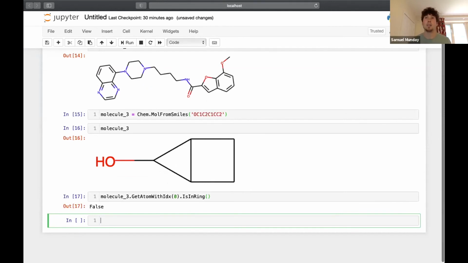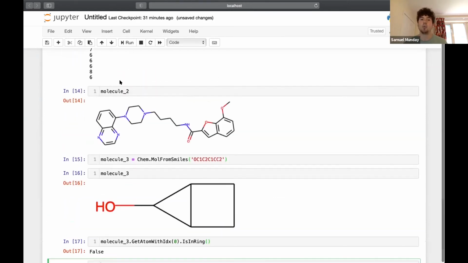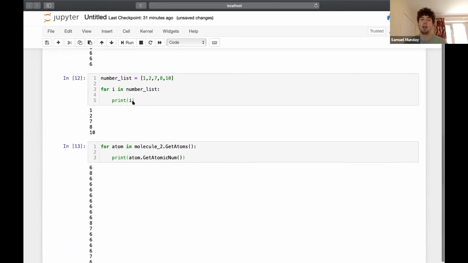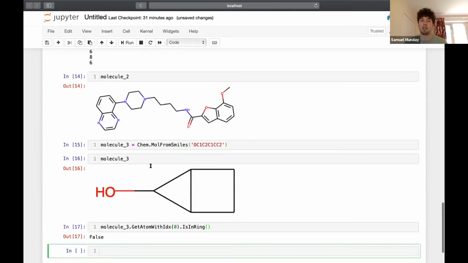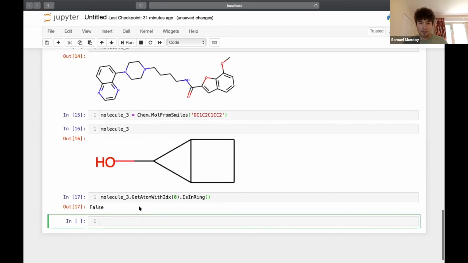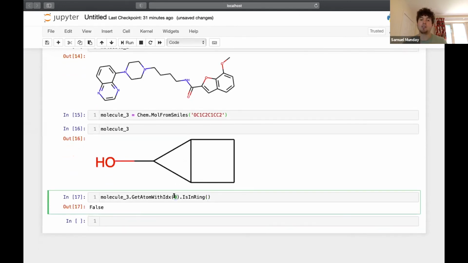Okay, so again, there's a lot to unpack in this. First thing you should see is that the principle is the same. We want to run a function called GetAtomWithIdx, and we want to use that functionality on our molecule 3. That principle is exactly the same as what we have looked at and done up here. And here we have an index number 0.